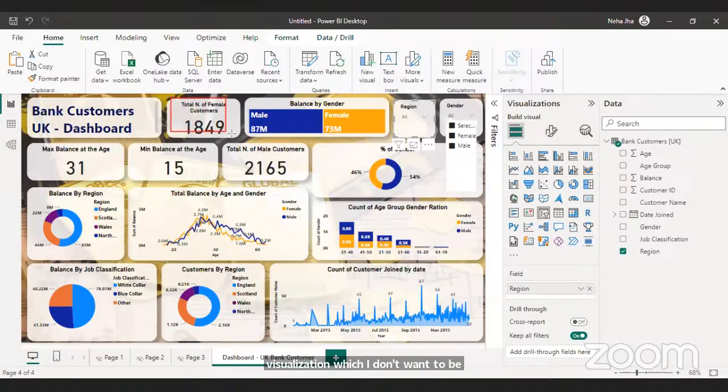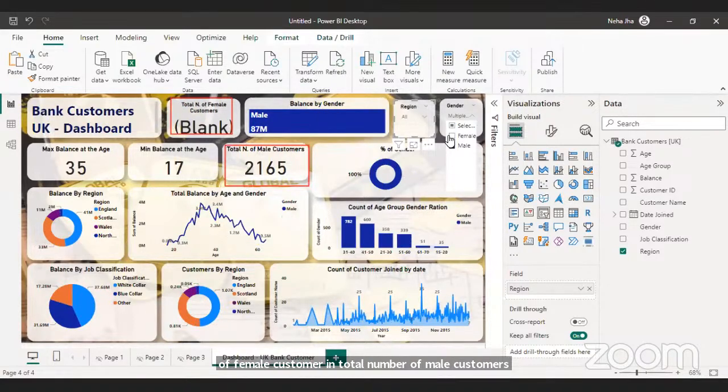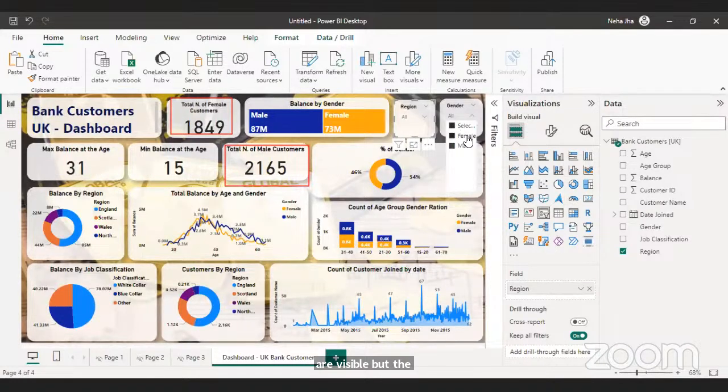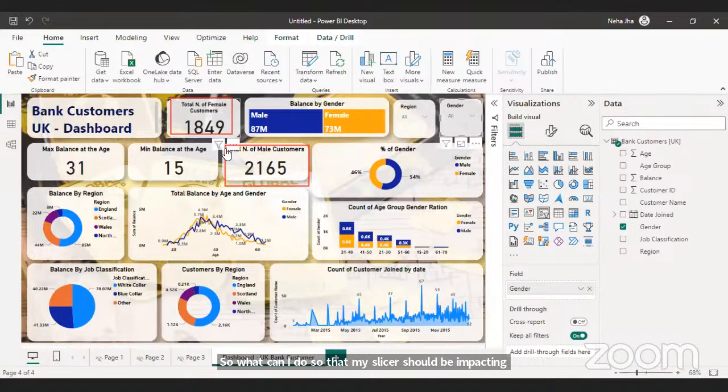The total number of female customers and total number of male customers. Because if I select female, then the female customers are visible, but the male will be gone. And in a similar fashion, vice versa happens with the male as well. So what can I do so that my slicer should be impacting all of my visualizations apart from these two card visuals which I have highlighted?